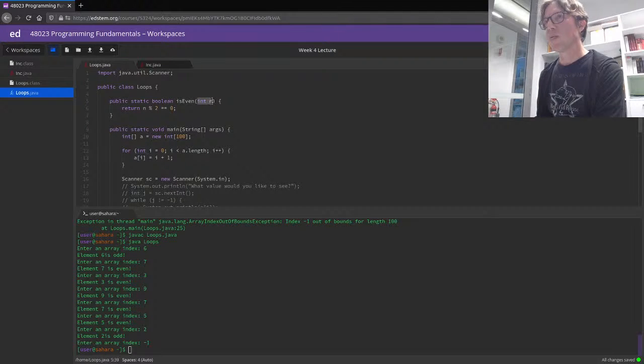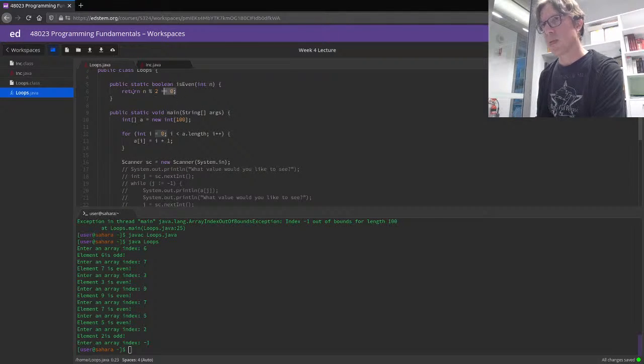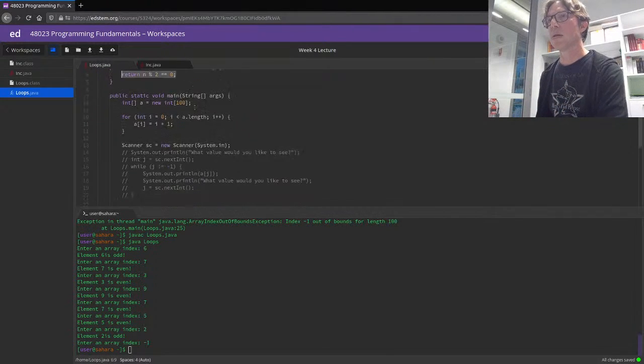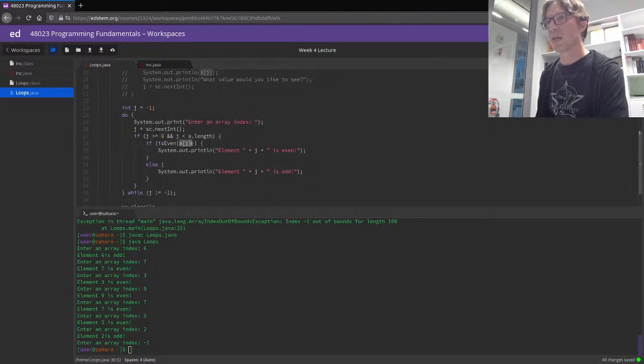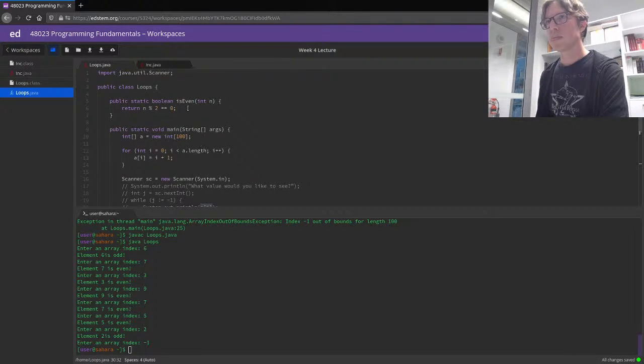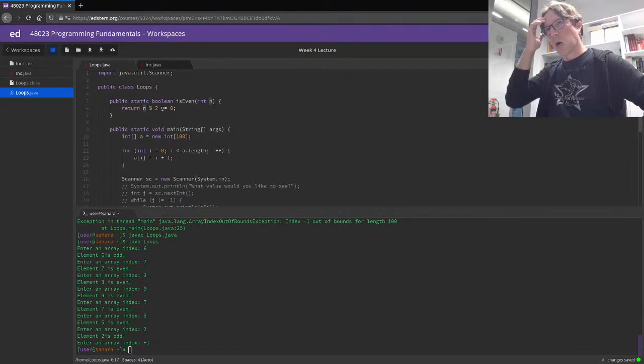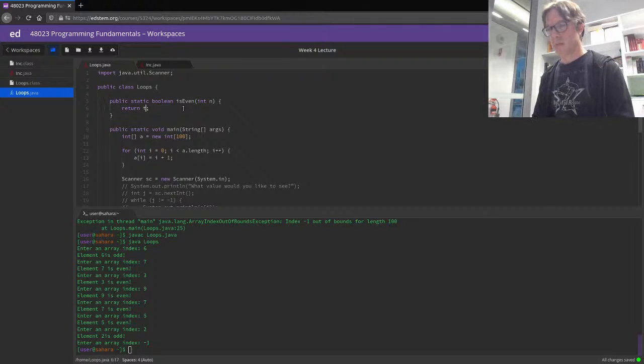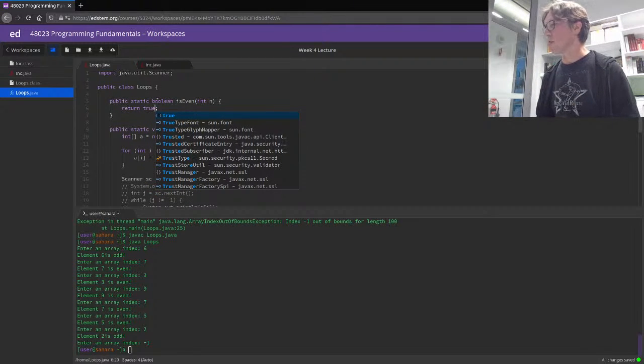It creates this variable, in this case, inside the method it's called n. It doesn't exist outside the method, it's entirely local to this method. It gives it whatever the value of this thing is. Then it does whatever computation it is, and if it's got a return type, it gives back some value, hopefully according to the computation, but it's not compelled to. I could just always say that everything's even. It's not a good idea, but I could.